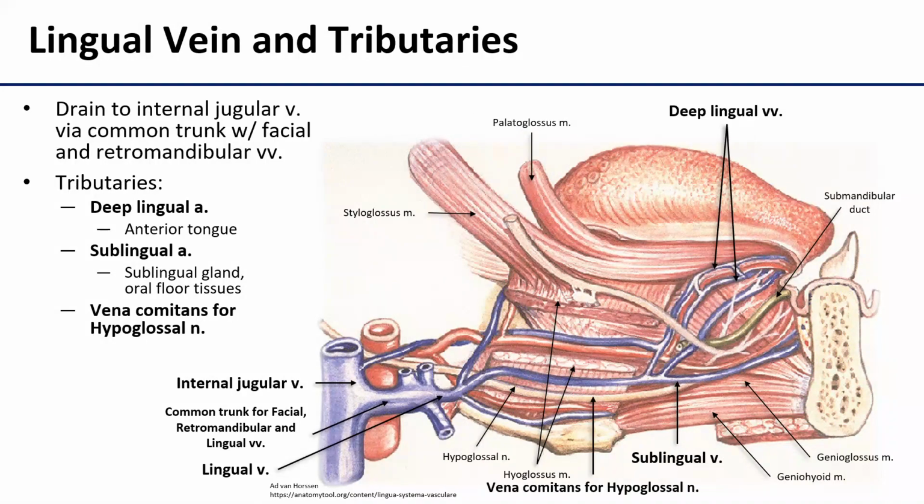The lingual vein is ultimately responsible for draining the submandibular space, and the tributary pattern that forms it follows pretty close to the branches of the lingual artery, but it isn't an exact match. So anteriorly, we have deep lingual and sublingual veins running along with their partner arteries, but you'll notice posteriorly here that these drain back to the vena comitans for the hypoglossal nerve, which eventually joins a few other branches back here to form the lingual vein. It's good to remember here that veins tend to be quite variable, and there's often a network of them rather than one big vein.